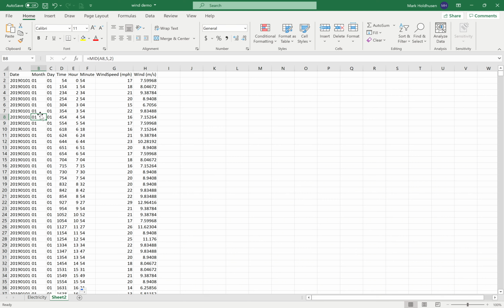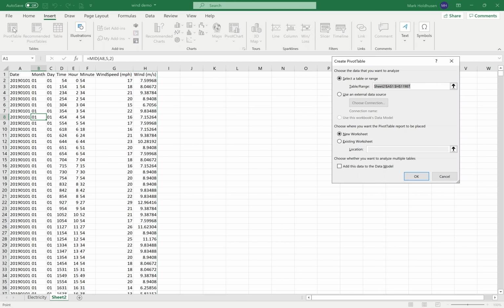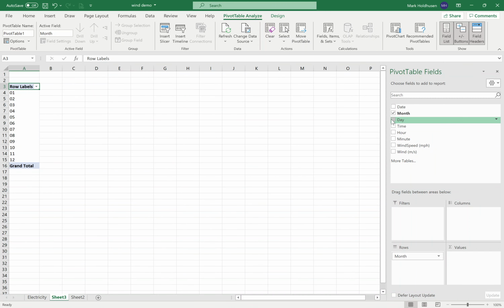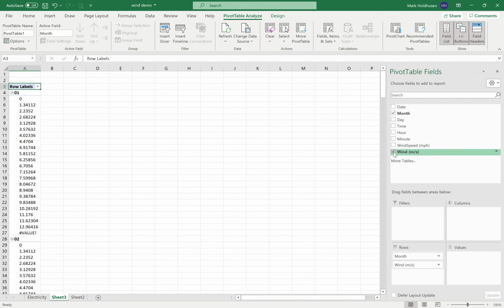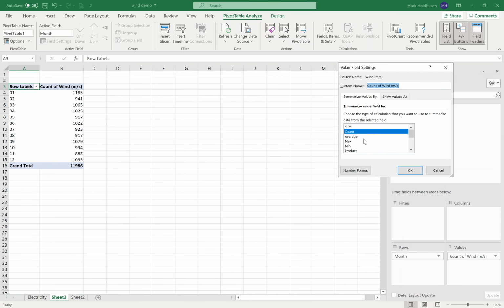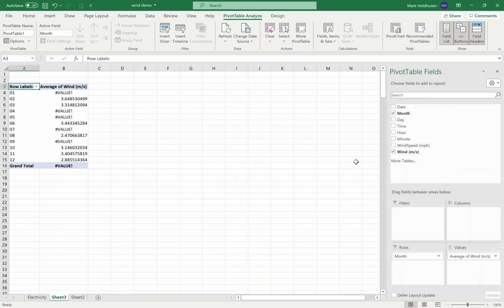Now this is actually really easy because if I wanted to find the average for each day, I would have to do 365 highlights. Instead, I can create this pivot table. It'll auto select the range and I get this, where I can just throw the month in like so and then do the wind speeds. I want the wind speeds in meters per second. Now I don't want them in rows, I actually want them in values, and I don't want to count them. For example, I want the average.